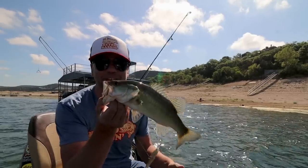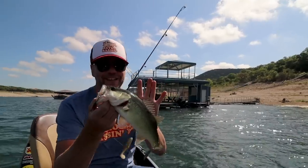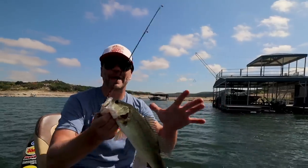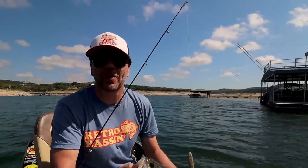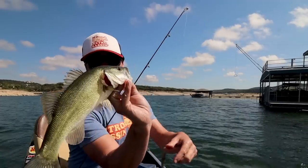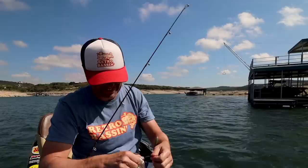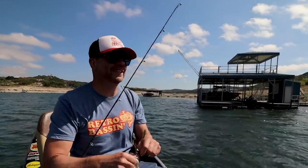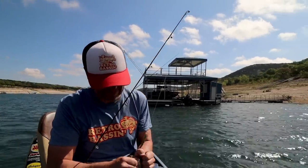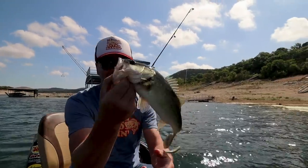Well, the big fish aren't biting today, but at least something's biting. I've definitely had a number of pecks. Speak for yourself, Brent. Definitely had some pecks from some little fish. It's been hard to get a hook in them as of yet, but this is little bass number two on the old swim bait. Son of a gun. Ow, he's biting me. Hi, buddy.